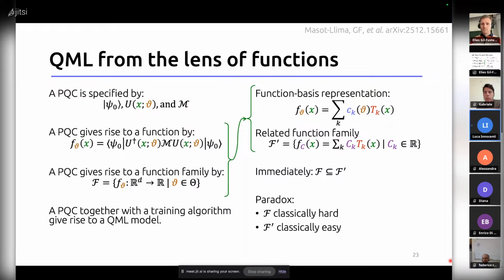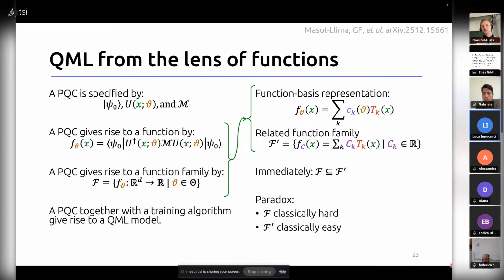So when you say f is classically hard, what do you mean exactly? Because you don't mean I pick any f theta from f, and that will be classically hard. No, I mean there exist some thetas for which it will be hard. Yes. Okay. There are some thetas and some x's. And the same for f prime? I should also explicitly say that f prime is classically easy if the number of terms in the sum is not too large. But f prime is easy because if you tell me the parameters and you tell me x, then you told me everything there was. So I can just evaluate it.